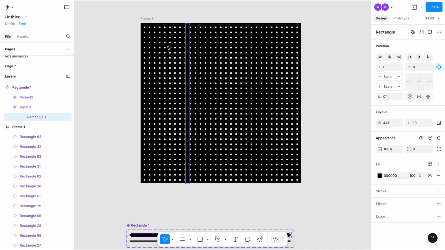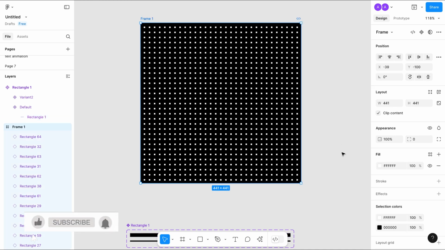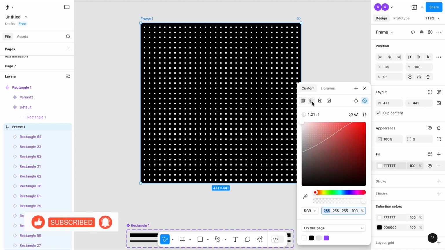Let's undo this. And now we can add a background color into the frame. Let's add a gradient color.